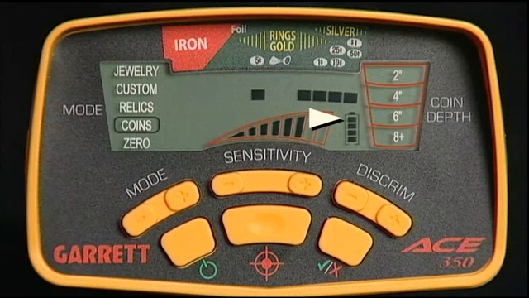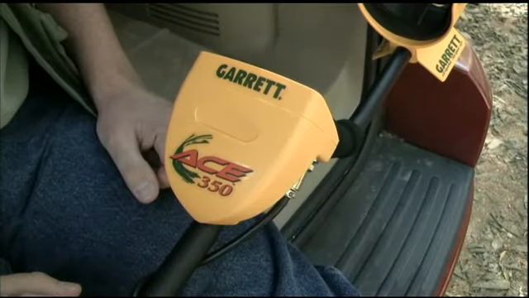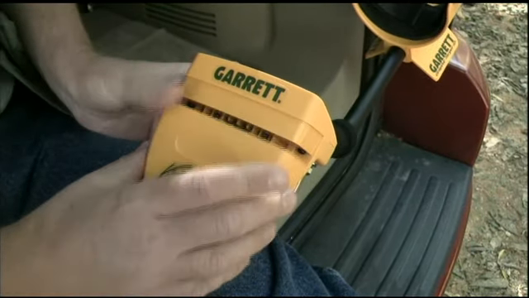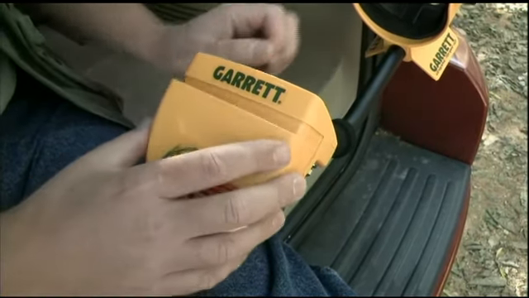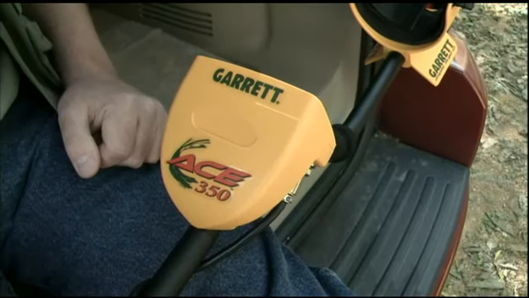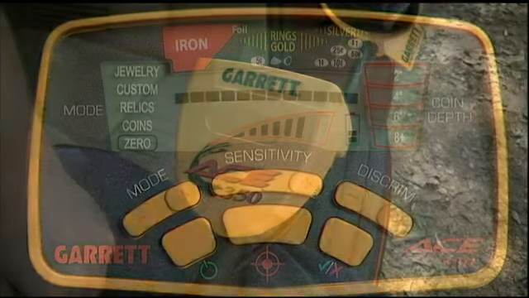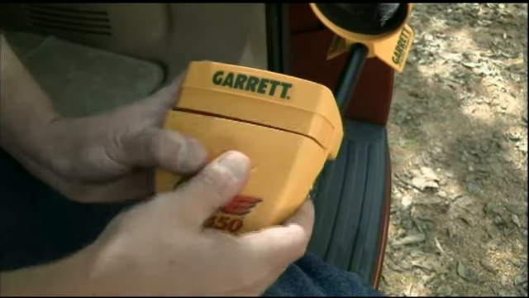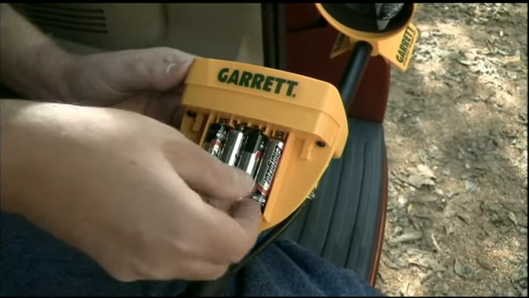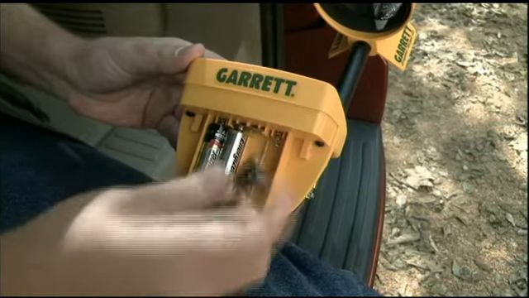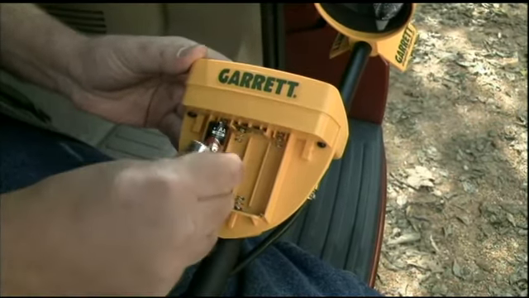Notice the battery indicator on the lower right side of your display contains 4 visible segments, which indicates full battery level. Because all Garrett detectors are designed to maximize battery life, 4 new AA batteries should last 20 to 40 hours. When only 1 or 2 segments remain visible, you should have fresh cells and be ready to replace your batteries. To reach them, gently slide the lid forward and lift it off, permitting you to remove the 4 old batteries and dispose of them properly.